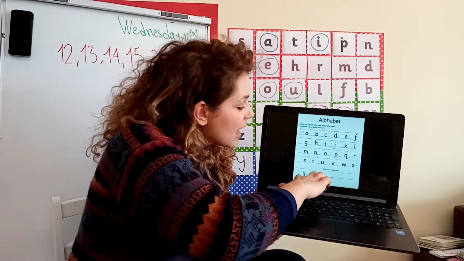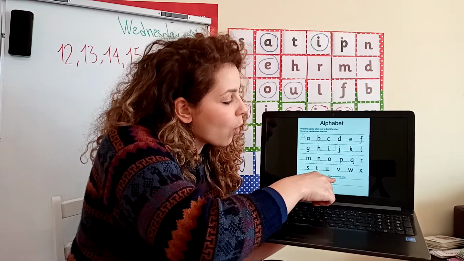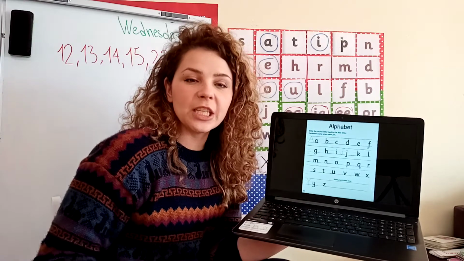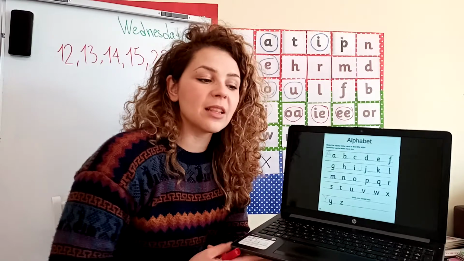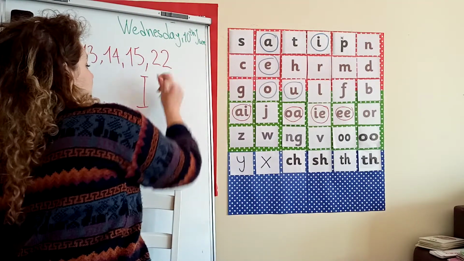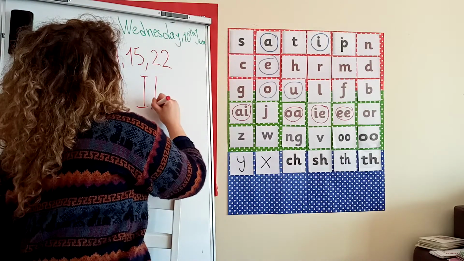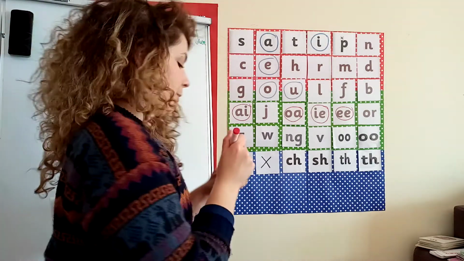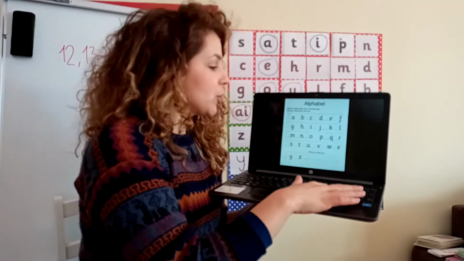And look at here, at the end here you have some extra space and it says write your initials here. So what are initials? Initials is when you write the first letter in your name and the first letter in your last name, okay? So my initials would be I, capital, because it's the first letter of my name, I for Ivana, and I for my last name, which also starts with letter I. Okay, so this is, I think, fairly simple. Not much to think about.